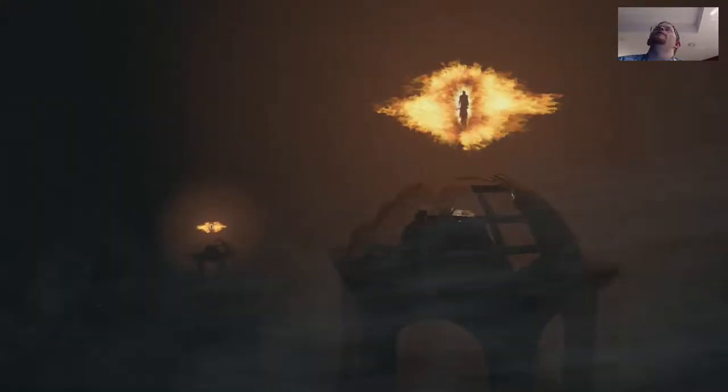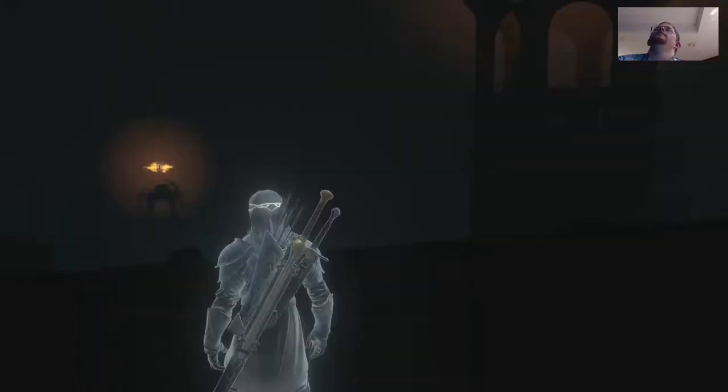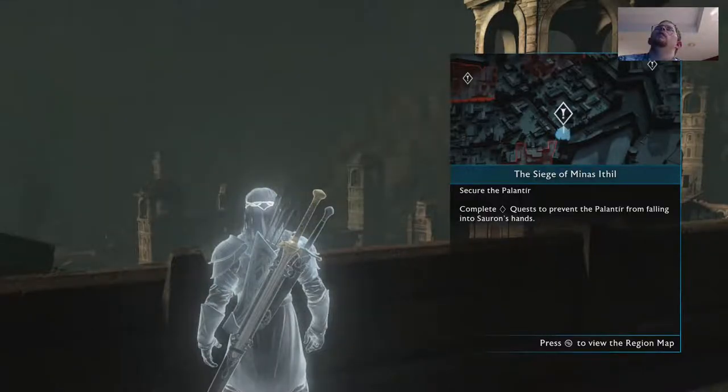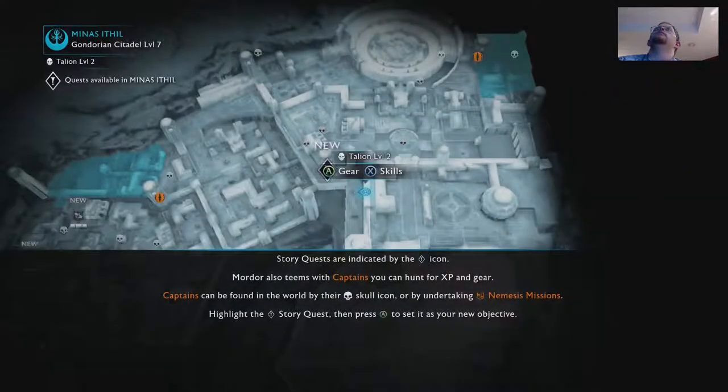That's so cool. They give you sight, not without the Palantir. Okay. Complete diamond quests to prevent the Palantir from falling into Sauron's hands. Okay. This one. Oh dang, it's all 3D and stuff.